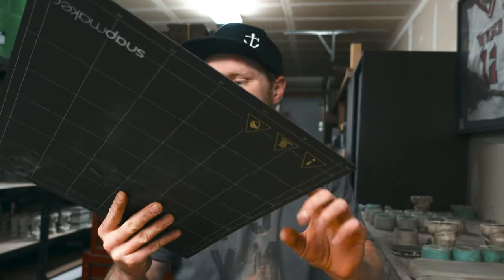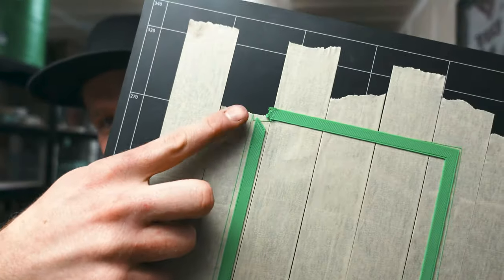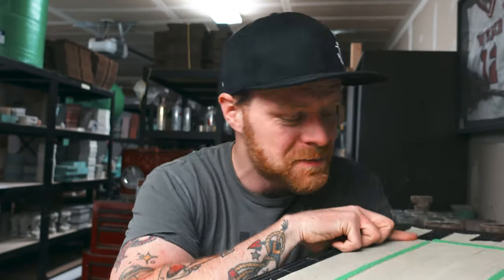All right. Right there. I didn't put enough tape down. Crap. But I caught it before it got too late, so I just need to put some new tape down and re-go.